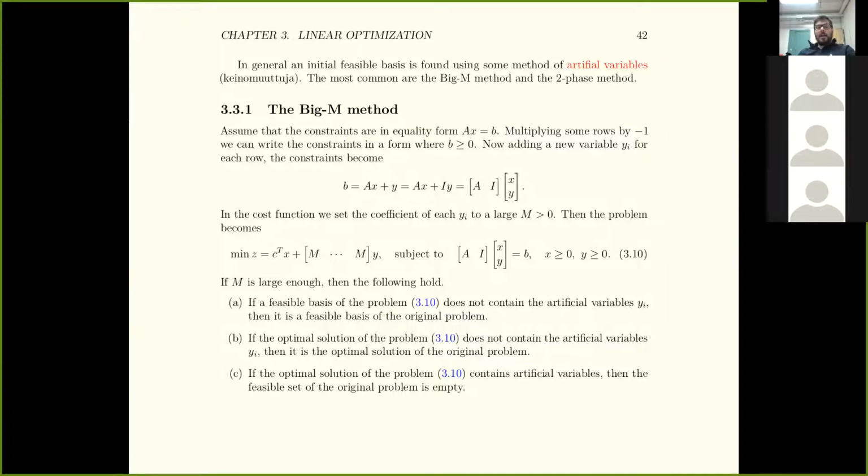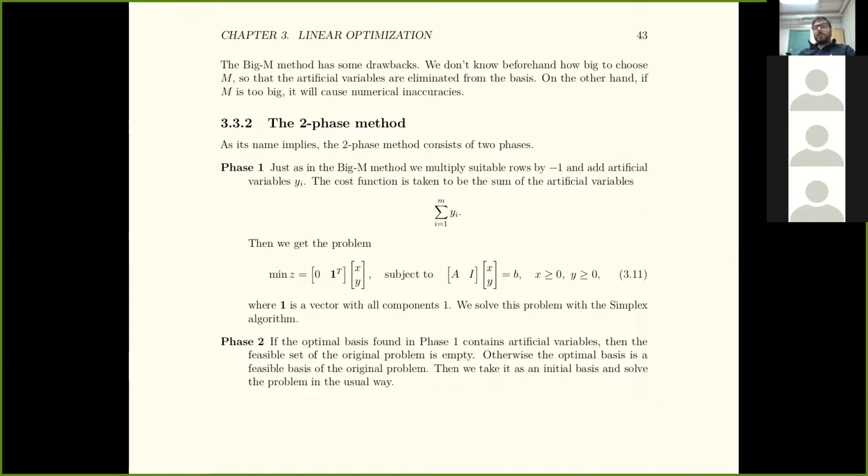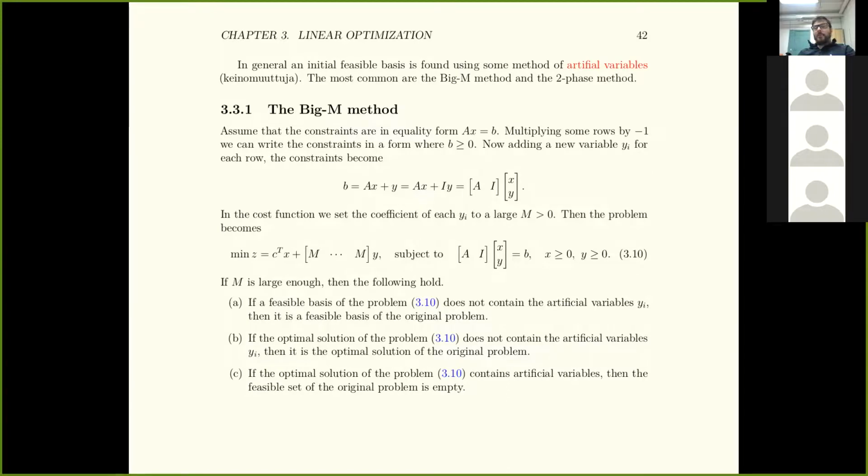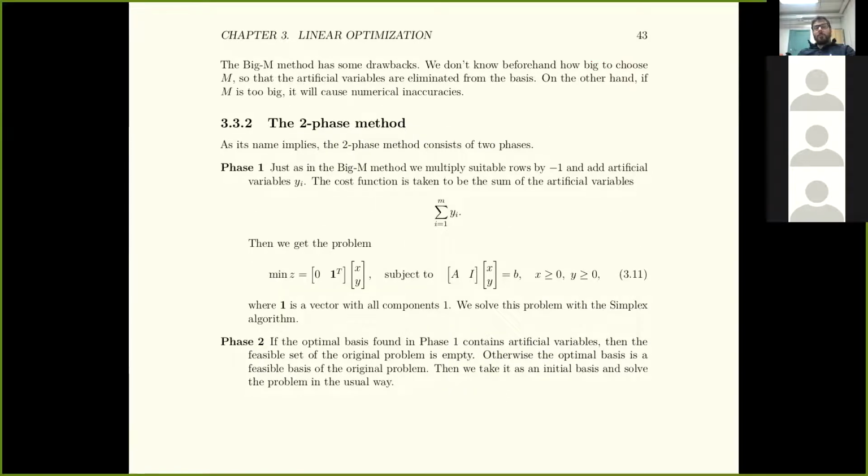So these solve that problem, the big M method and the two-phase method, each in their own way. You don't have to learn them both, learn one. But you can, of course, learn them both, because they both have ups and downs. We're not going to be using too much time on this. Just understand that there is a way to seed the problem, because we need a basic feasible solution from which we start, and these are methods by which we can do that.